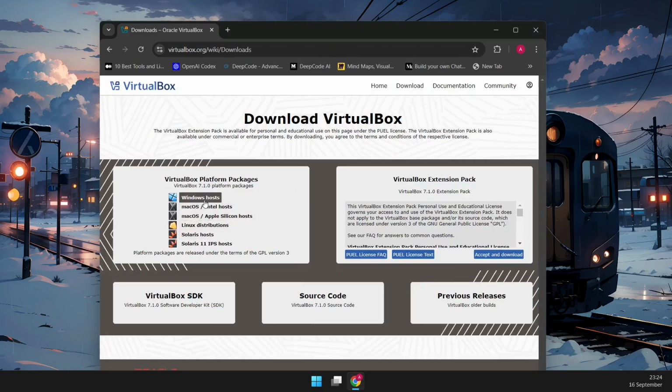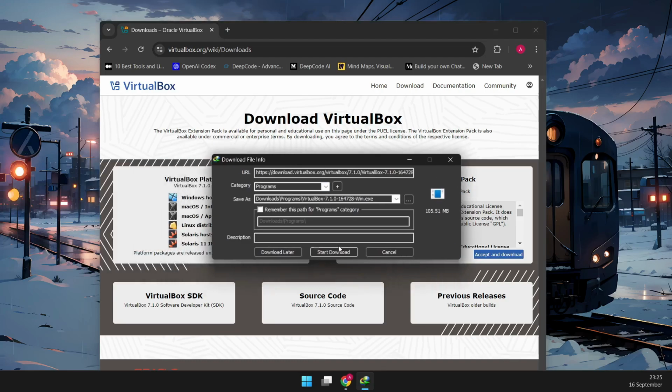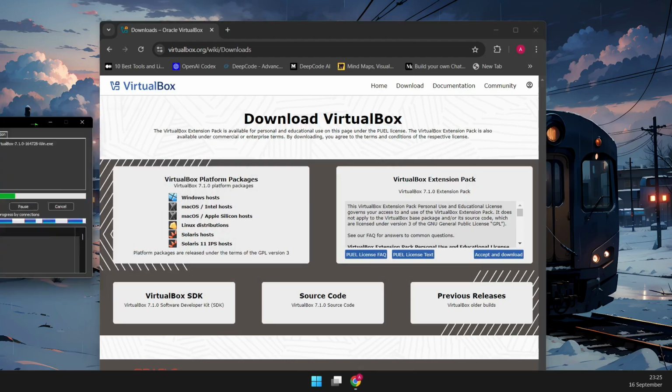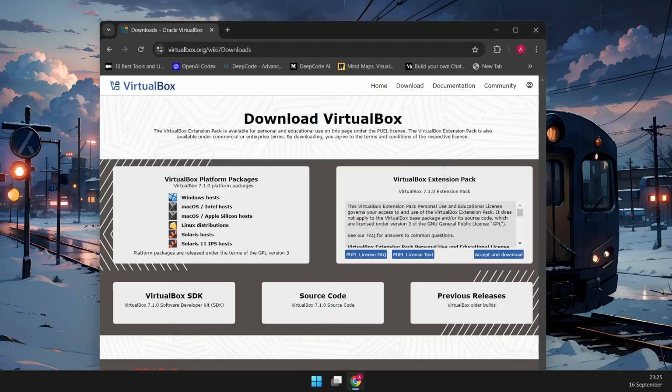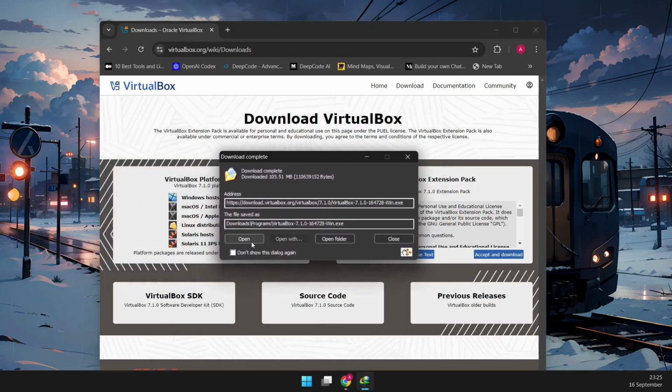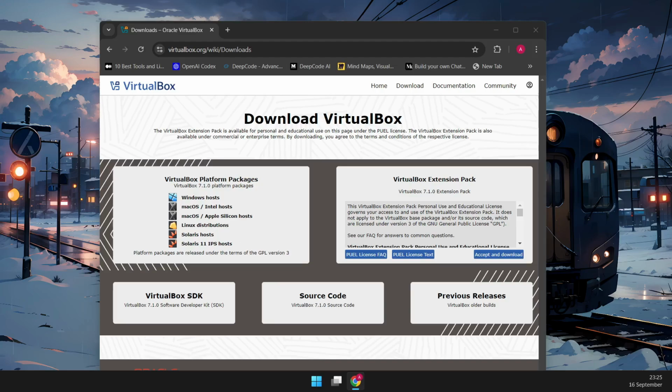First up, let's talk about the new look and feel of VirtualBox 7.1. Oracle has given the app a much-needed makeover. It now uses the Qt6 framework, which makes the whole interface feel smoother and more modern. The virtual machines list is now much clearer, which makes navigating a lot easier. And the settings page, that's been revamped too. It now scrolls vertically, with handy tabs on the left side for quick navigation.